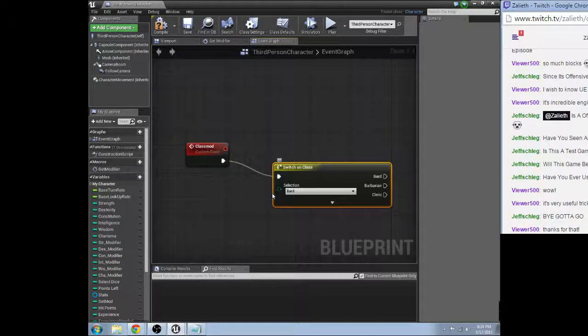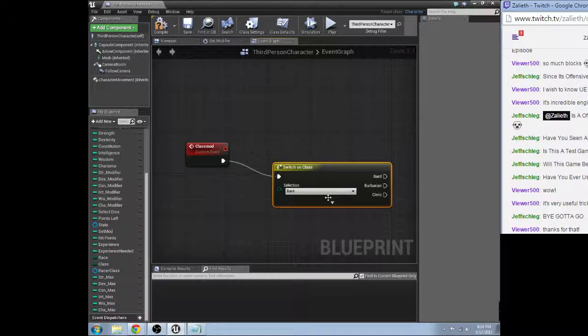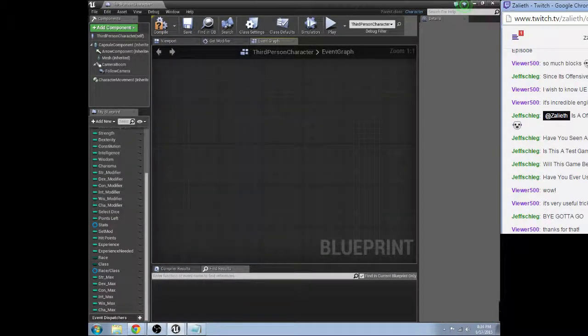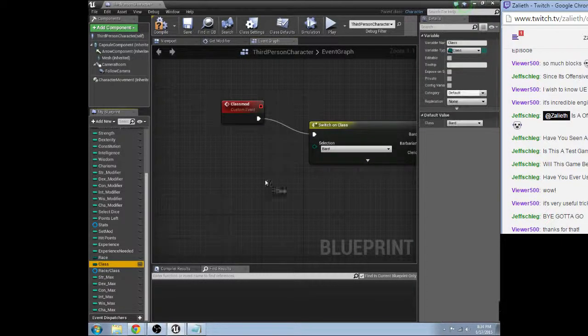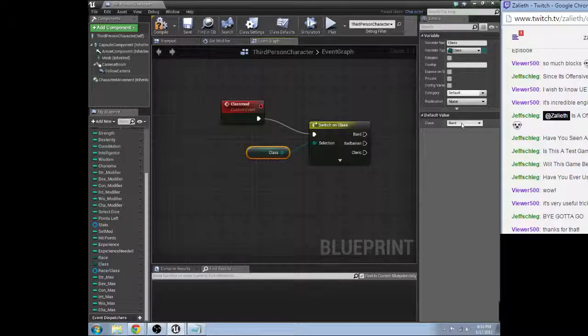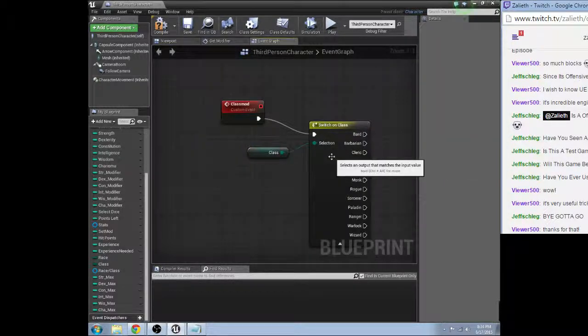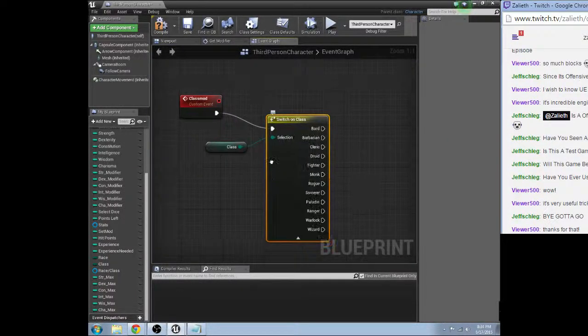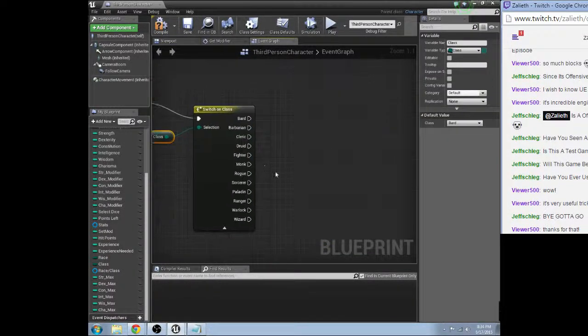That's right. We have an enum called class that we created quite a while ago, and all it has in it is the various classes that you can be inside of D&D. That's all. So now the switch on class is populated with this.